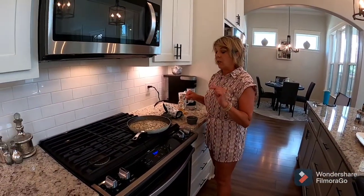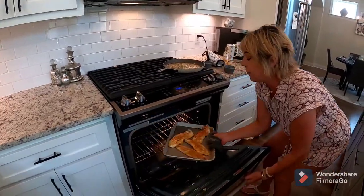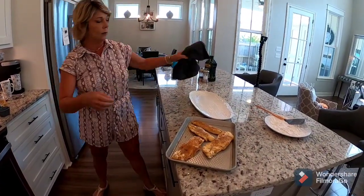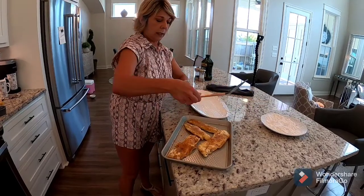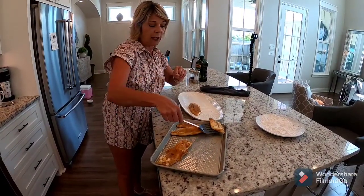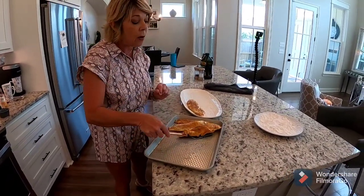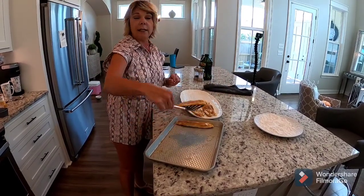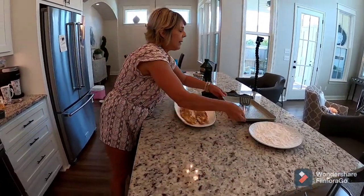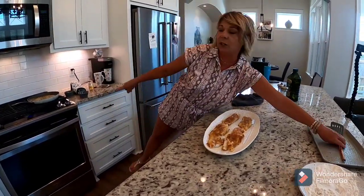As this sauce thickens — it's really getting thick, I can tell — I'll take the fillets out of the oven. I'm keeping them warm, and you know it's all about presentation. We're gonna put these trout fillets, which are so tender, on the plate. Ronnie just caught these and it makes the biggest difference when it's fresh. I always try to cook the fish at least the next day after it's been caught. So here we have our trout fillets, seasoned with Fire in the Hole and Dr. Moe's.